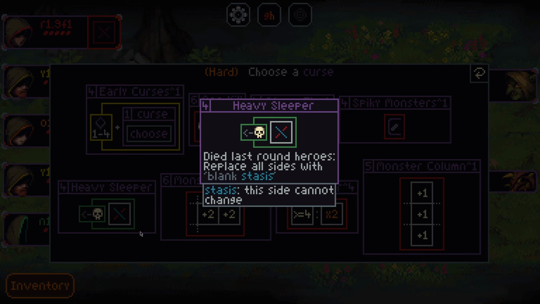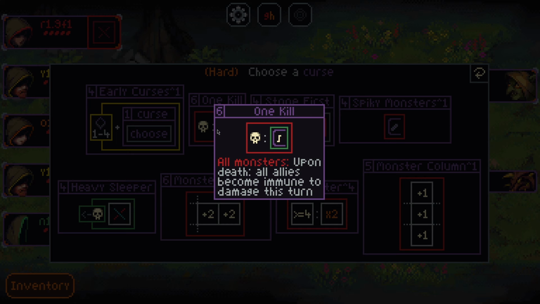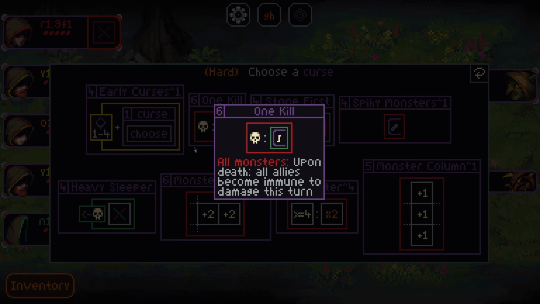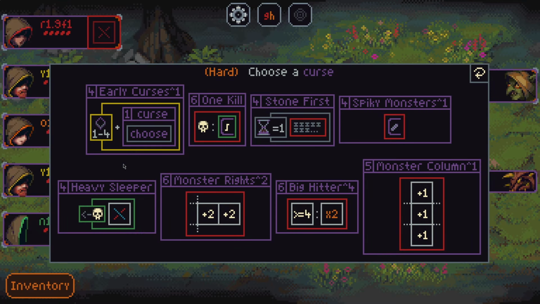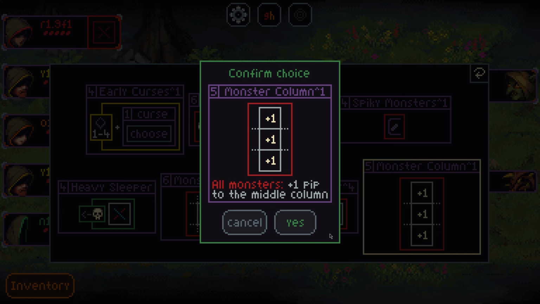Died last round, heroes replace all sides with blank stasis. Well, if you never die, that's not a problem. One kill: all monsters upon death, all allies become immune to damage this turn. Very interesting. So each turn you can only kill one person. Early curses, we could choose tier one curses, which are not that bad. But I think monster column one is not terrible. We could probably do that.